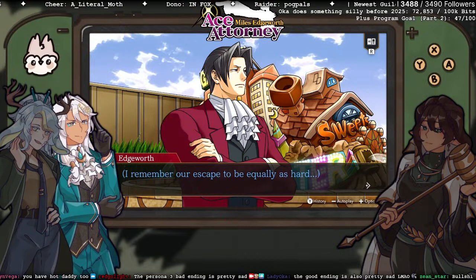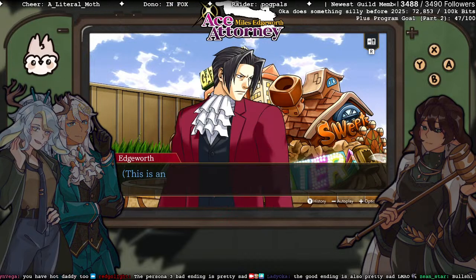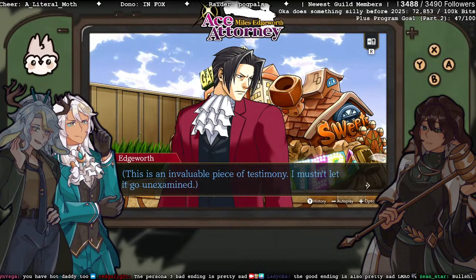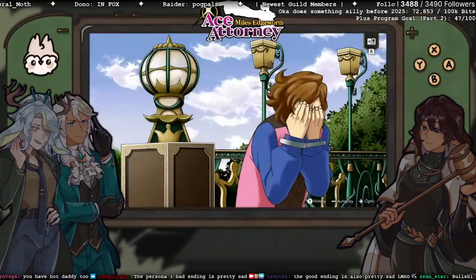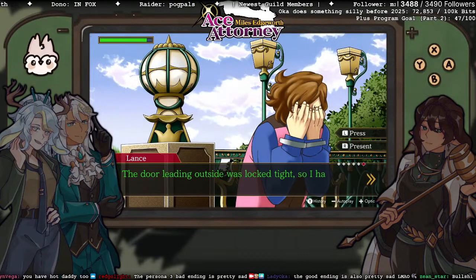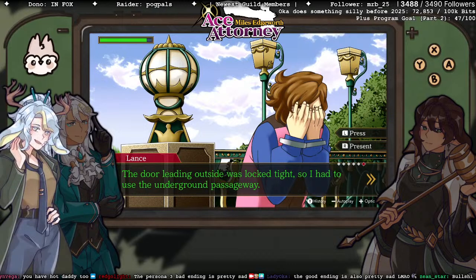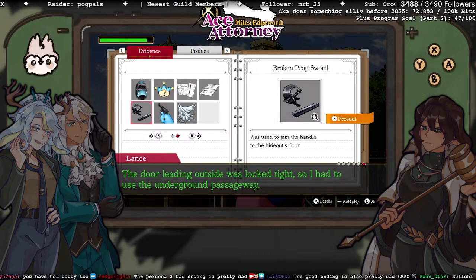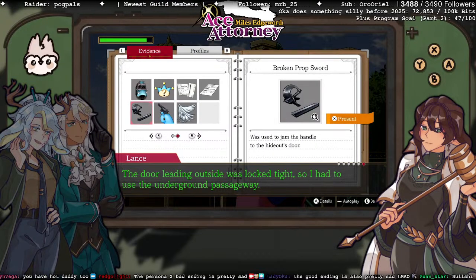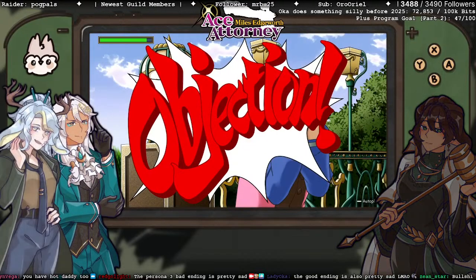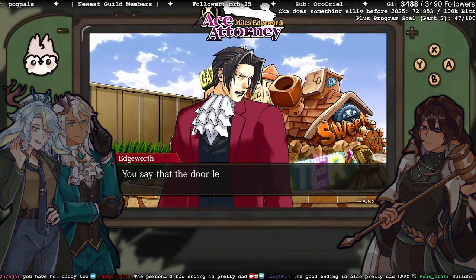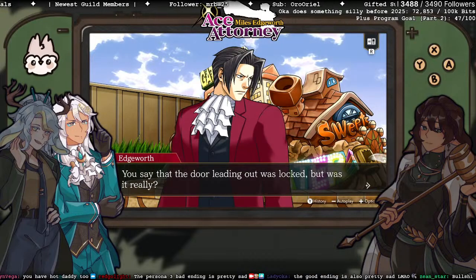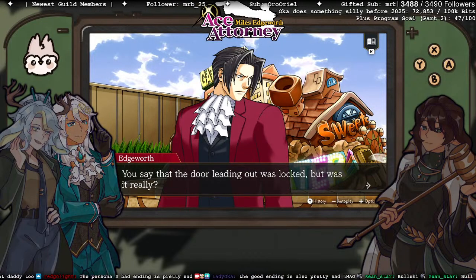This is an invaluable piece of testimony. I mustn't let it go unexamined. The door leading outside was locked tight, so I had to use the underground passageway. But what is this? Care to explain? You said that the door leading out was locked, but was it really?